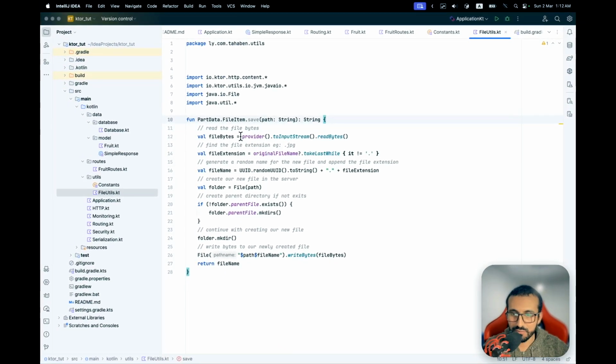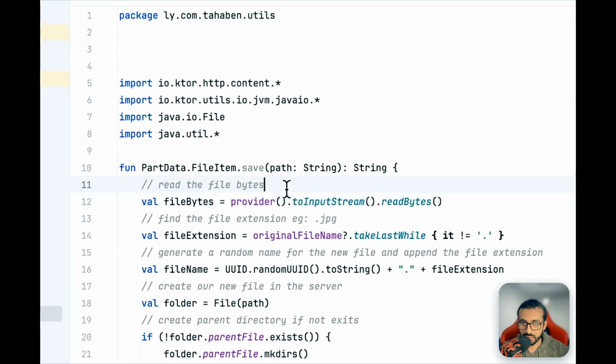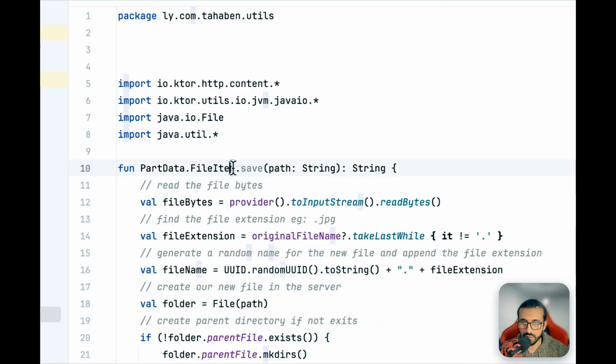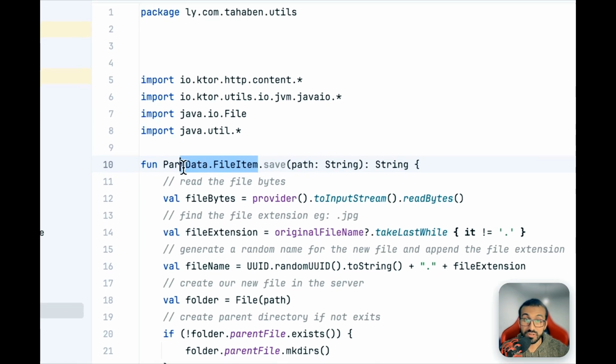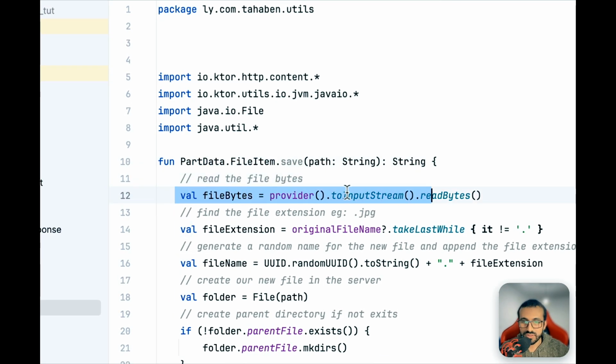This function is pretty self-explanatory with the comments here, but it basically reads the file bytes. It's an extension function for the file item from the part data, and it reads the bytes of the file.